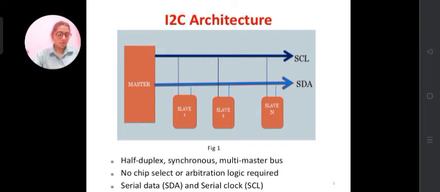I2C is synchronous, so the output of each bit is synchronized to the sampling of the bit by a clock signal shared between the master and the slave. The clock signal is always controlled by the master. Only two wires are used. The maximum speed of the standard mode is 100 kilobits per second. The maximum speed of fast mode is 400 kilobits per second, high speed mode is 3.4 Mbps, and ultra fast mode is 5 Mbps.